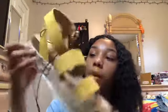Then I got these little yellow or mustard platform sandals — they got the little yarn bottom. Oh my god, I love these shoes. I got them at Target and Target was having a sale, buy one get one free. You know I had to get the free one, but I'ma show y'all that one later.